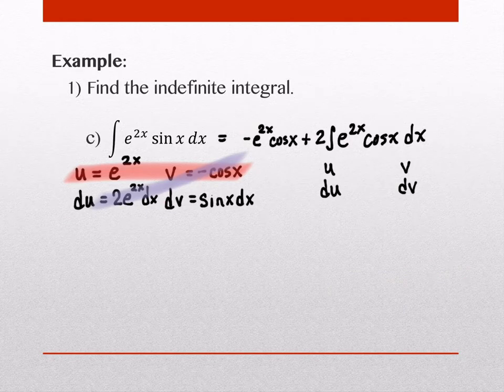We're going to follow the same pattern we did before. If you don't like the 2 in front, you can put the 2. In fact, it might be more helpful to see the 2 inside. If you'd like, we could probably do that just for the sake of clarity. That's better. Let me go ahead and put the 2 in here just so it'll be a little bit easier to do our integration without something in front of it. We're going to do the same thing we just did a minute ago. I promise it's going to get better. Just bear with me. And then the dv would be the cosine x dx.